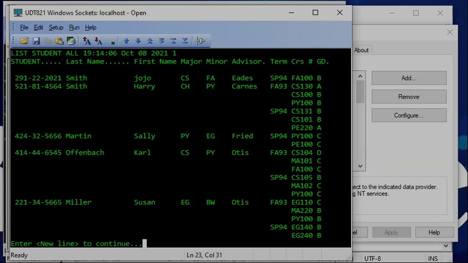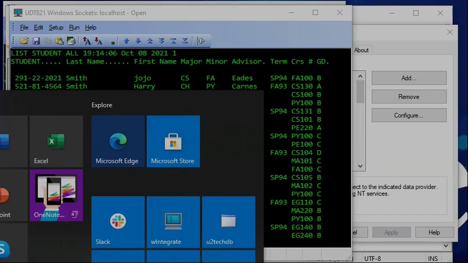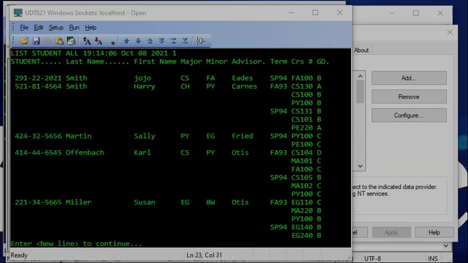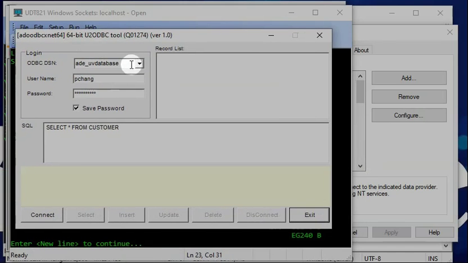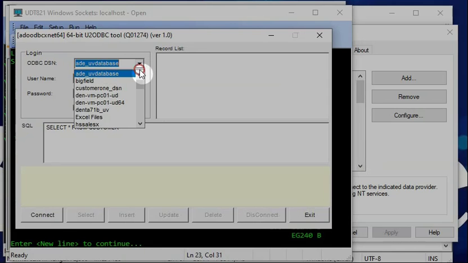So we can go back to using the program. The program will be put in the ADE. This one I use in UniData, so I need to switch to UniData.